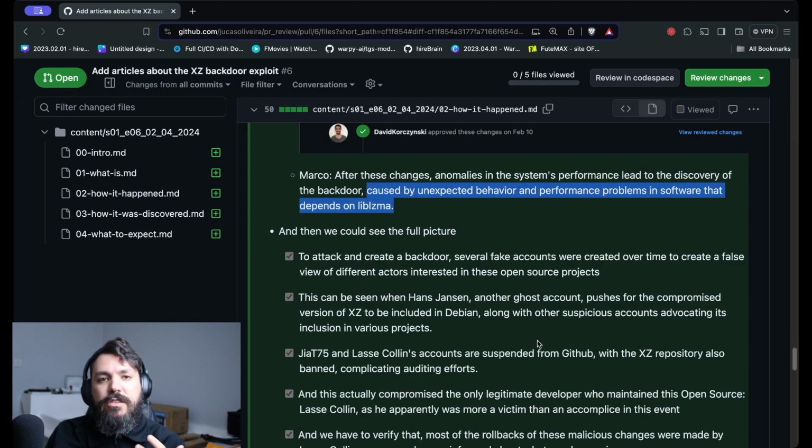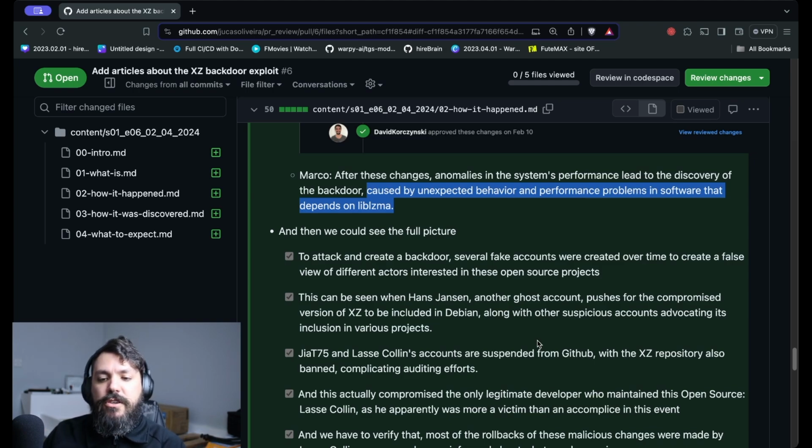To create backdoors on these open source libraries, these malicious actors often create several fake accounts. And the objective of creating these several fake accounts was to push one account to be the maintainer of the open source project. So one account is going to be the developer, where the developer will be making changes, and you see, okay, he's just changing typos, he's just changing some security measures or adding more testing to the open source. And these changes or patches are going to be pushed by these other actors.